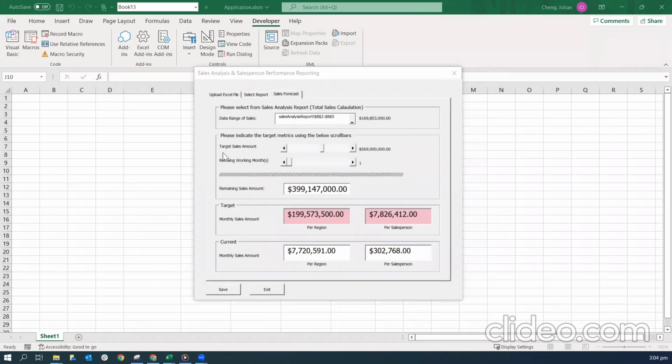The second scroll bar would be used to choose the remaining working months until the target needs to be made. In this case, since we have not chosen any time period and automatically assume 1 year, we can choose the months ranging from remaining 1 month to remaining 11 months. As you can glimpse below, we can see that the amount would change in these 2 parts. So I would take the time to explain it with 3 screen caps of different results and how it is used.